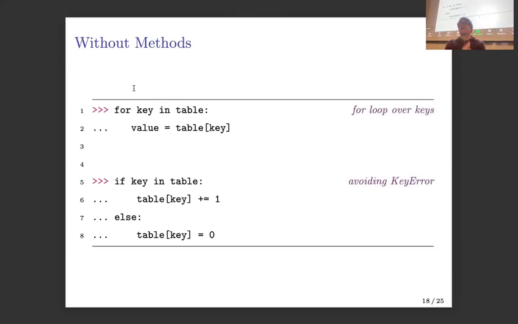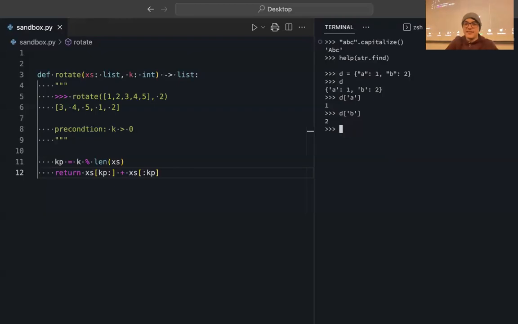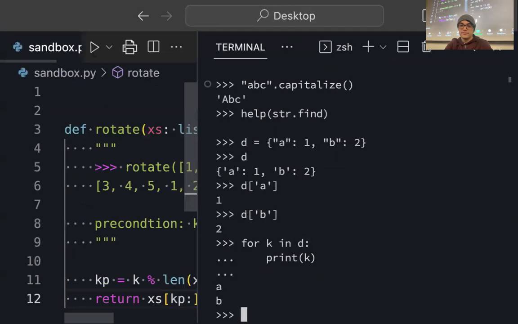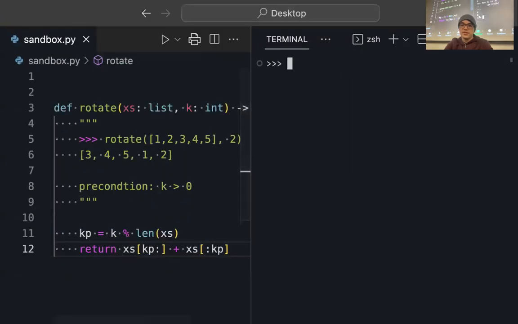I actually prefer doing it this way. So a dictionary is also an iterable, right? I can say, for k in d, print k. What do we notice here? I'll write it again.